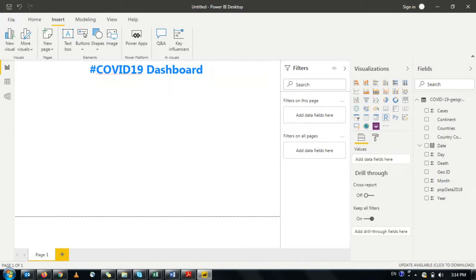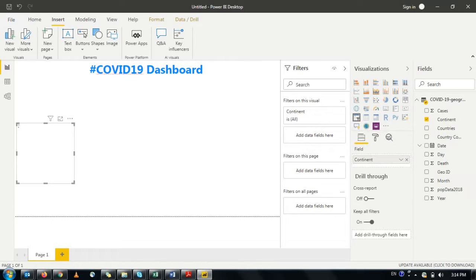The next step is, I would like to know how many cases are in my selection or nationwide. So first of all, I will create a slicer, or you can say a filter, and there is a continent option.